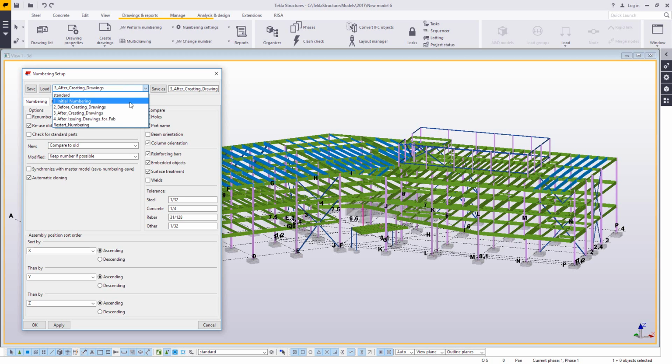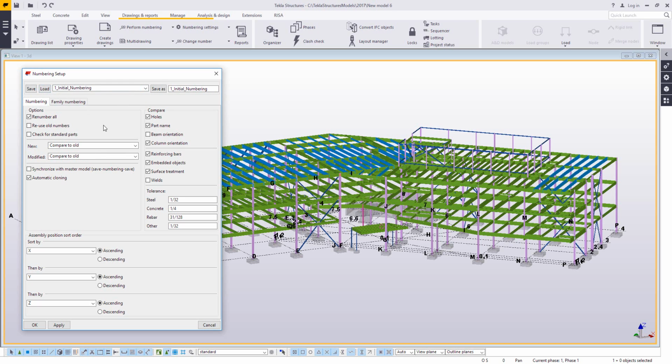Here, in the US Imperial environment, we've provided some presets that you can load for the different stages of a project. How should it be numbered for that first round? What about right before I create drawings for the first time? What about after I've already got drawings of these parts and they've been scrubbed? Or what if we've already started fabricating steel? So those are very different stages of a project, and we've tried to configure these for those stages. These are obviously adjustable, but this should be a good starting point for you.